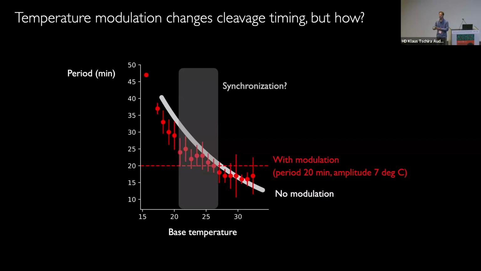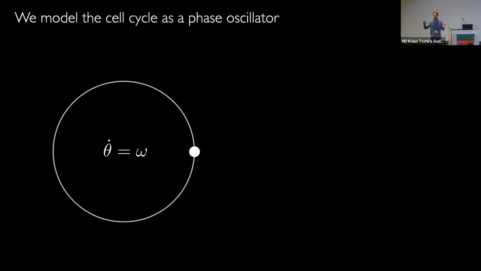But then we took a step back and we first asked ourselves, okay, let's look at the oscillator and what do we expect an oscillator to do if you have this periodic driving of an oscillator? Rather than looking at the full complexity of the cell cycle oscillator, we started by looking at a simple phase oscillator. Basically, you move across a circle with a fixed phase velocity. So it's not realistic because the cell cycle oscillator is a relaxation oscillator. It moves at different speeds across the whole cell cycle. But we're just assuming that it's uniform right now.